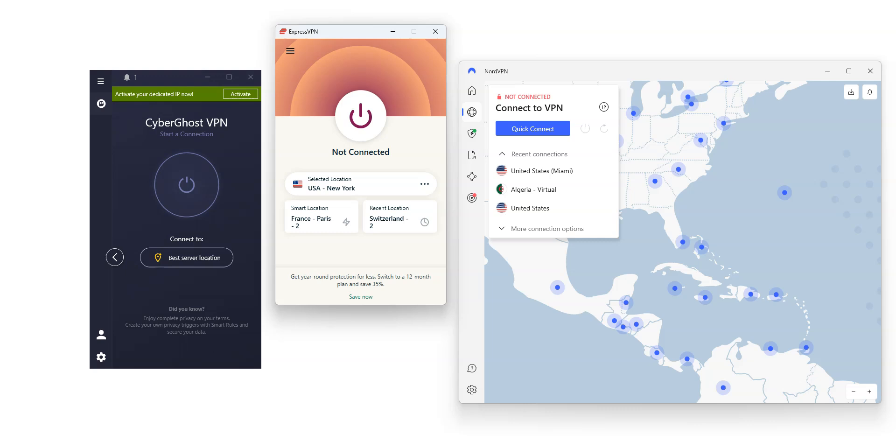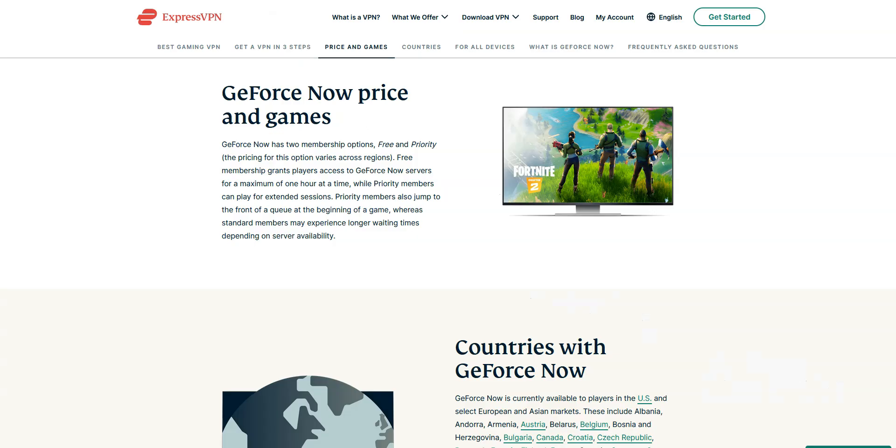You can also use them on PlayStation or Xbox. So, why use a VPN for GeForce Now? As you probably know, GeForce Now is a cloud-based gaming service operated by Nvidia. It offers a vast library of games that can be streamed on any device. However, having a GeForce Now subscription is not enough, as this cloud gaming service is not available globally and in some countries, users have limited or no access to GeForce Now at all. Luckily, you can easily bypass any blocks by changing your location with a VPN. Moreover, a VPN helps you speed up your internet connection and secure your traffic.